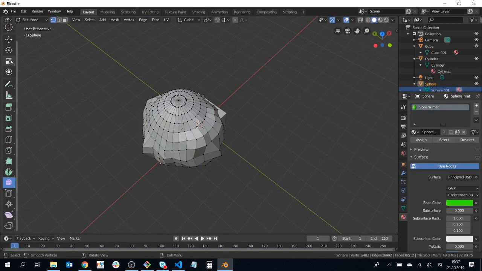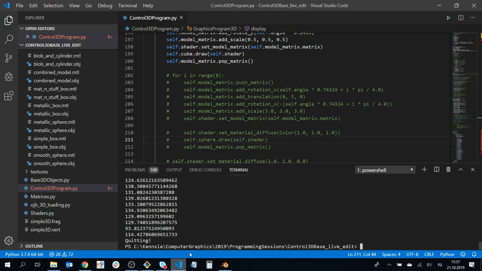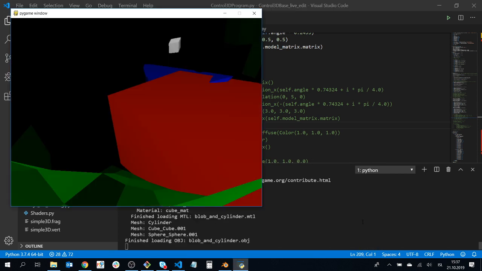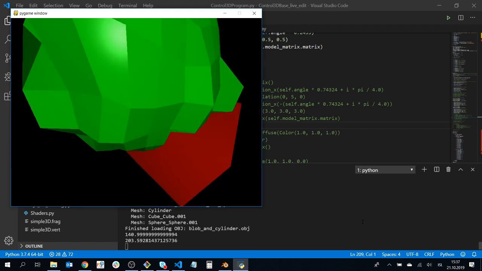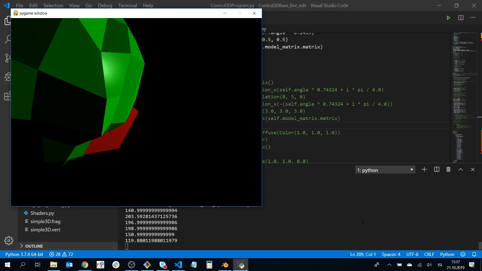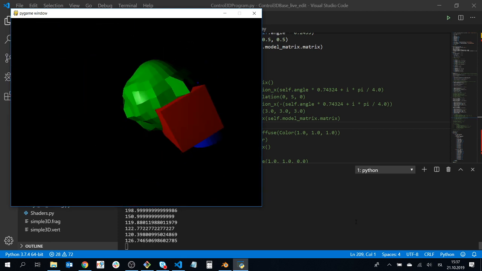Anyway, layout here. But you can see it's on the other models that I was loading anyway. All right, so we have this. We can load these models fairly simply, but they won't have textures.